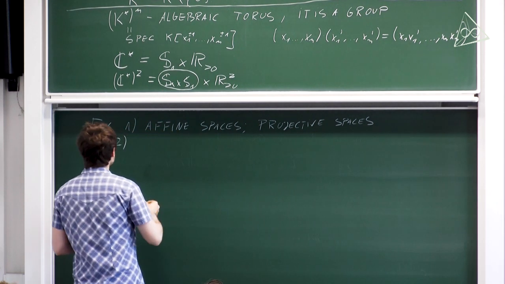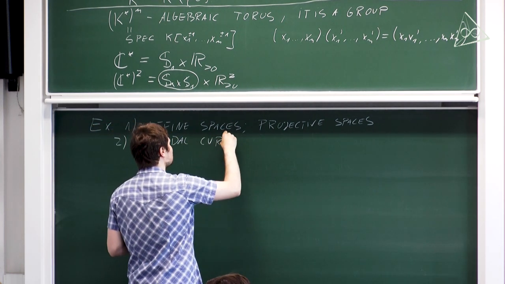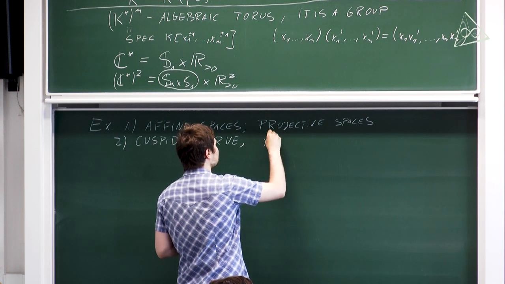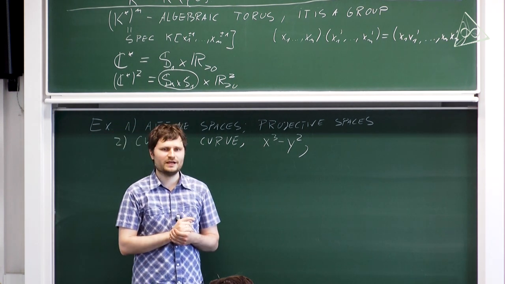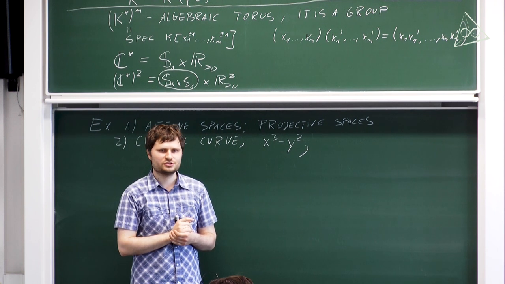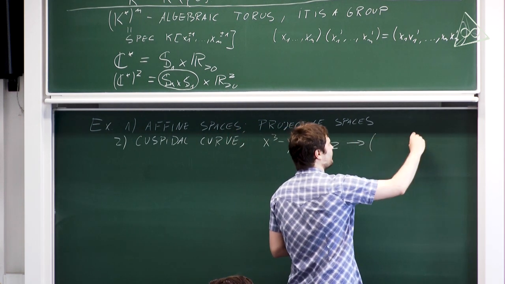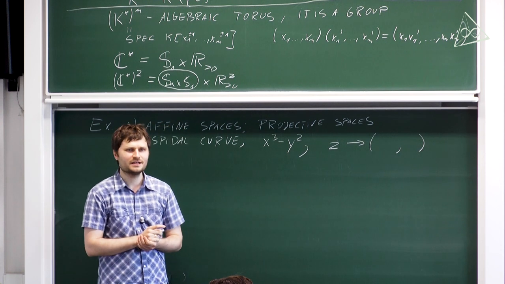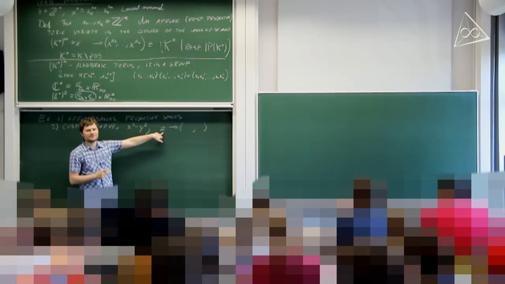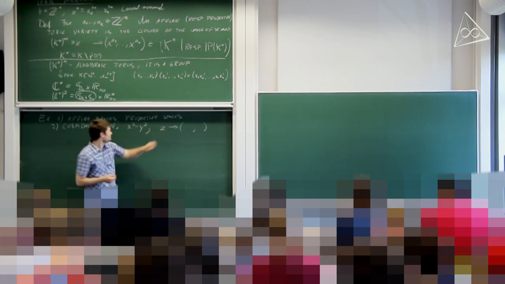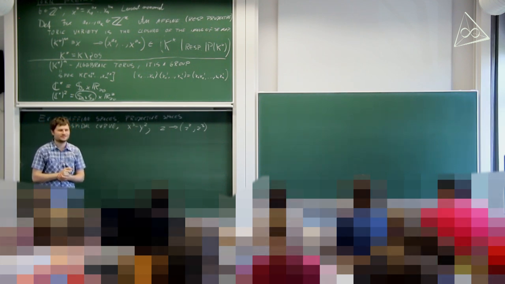And now, another example is a cuspidal curve. I give you just the equation. And maybe you can see that the zeros of this equation are equal to the image of a monomial map. What kind of a monomial map? It will be in A2, so I need two monomials that satisfy this equation. Well, there are not many monomials in one variable. I mean, there are infinitely many, yes? Is it square and is it cube? Very good. Yes, it's very easy to see that they satisfy this equation.